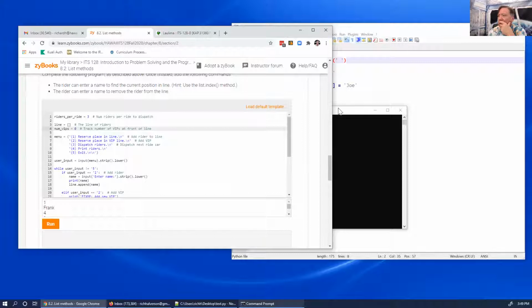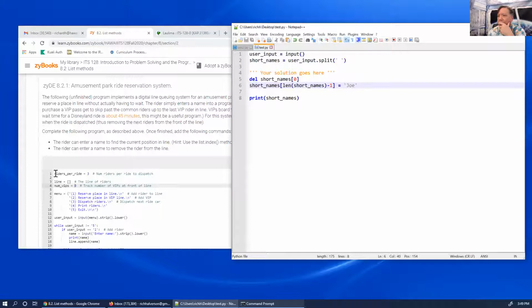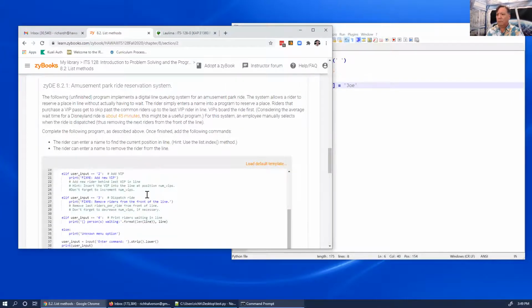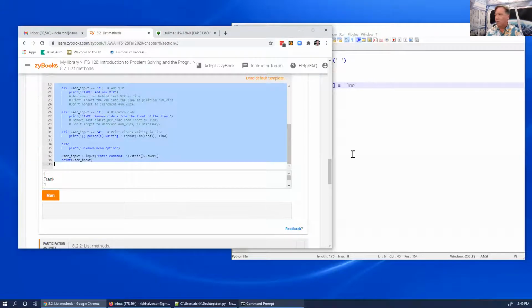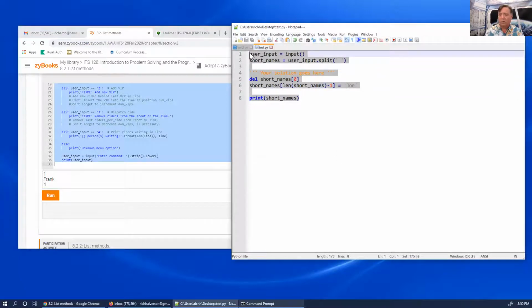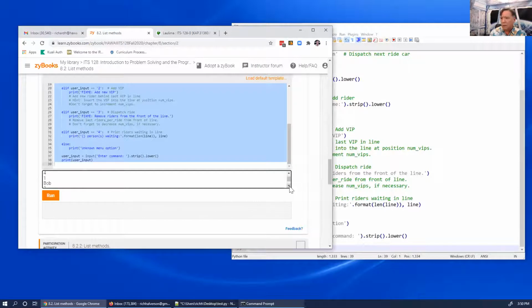We are storing names. Okay, so I'm going to take this program and put it over here. And this is what input looks like, I guess, huh? One. Can I make this bigger? No. I'm going to copy this.